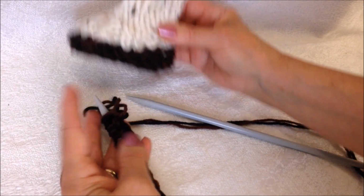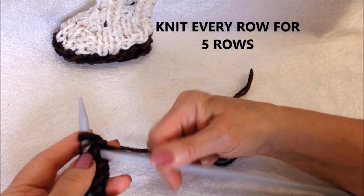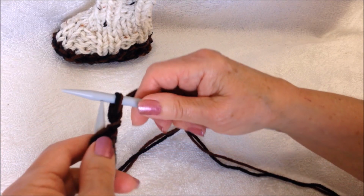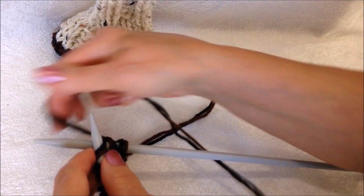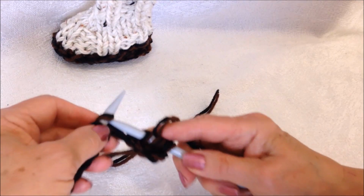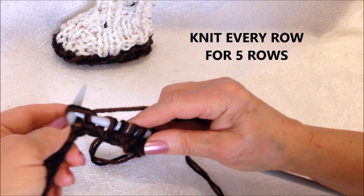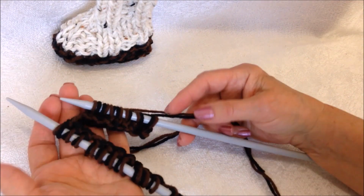The first thing I'm going to do is work the soles. And in order to do that, I'm going to knit every row for 5 rows. So to knit every row, you simply take your other needle, insert it into the stitch, bring the needle through between the 2 stitches, pull that stitch over and off the needle. And that's the knit stitch. So you're going to knit every row for 5 rows.